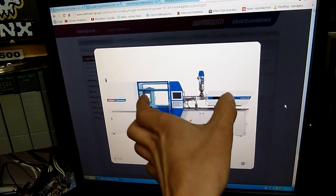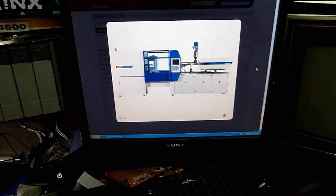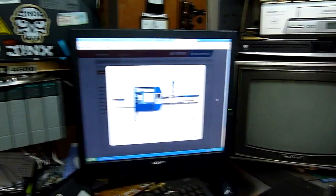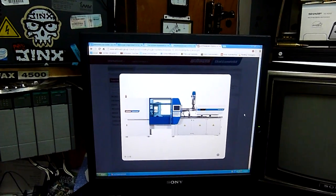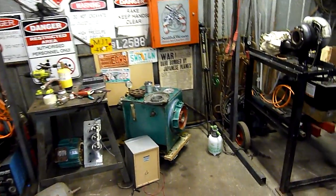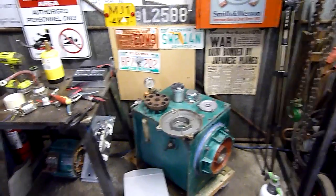I'd actually like to fire it up. I'll have a look at the hydraulic pump motor size — if I've got that unit running at the same time I might be able to supplement the three-phase pump with my own pump and just run all the control gear on 220, since most of it is single phase to neutral and the control gear is 240 volts. Sometimes they've got a big step-down transformer in there — it's all 110 if it's made by Cincinnati or someone in the States. A lot of Chinese stuff was like that too — a step-down transformer the size of a fridge supplying 220 three-phase and 110 to neutral.